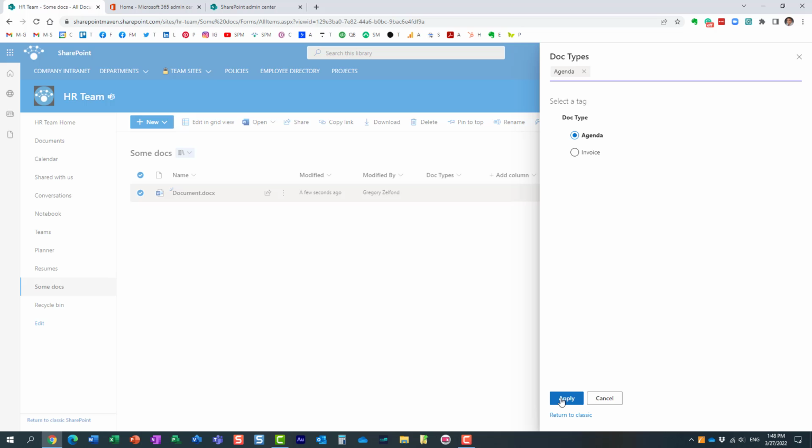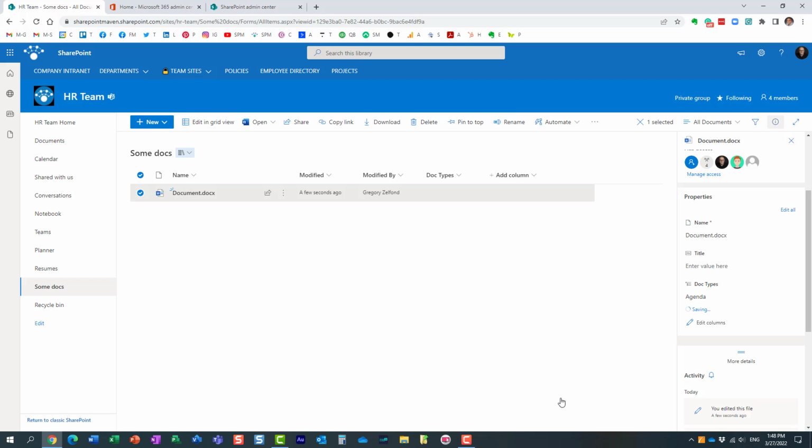So here I can take advantage of what I just showed you: the managed metadata, essentially the term store. That means you can organize and have hierarchies of labels, something you cannot do with choice columns. And you pretty much get the same benefits you get in the global term store, where you can set up synonyms and create additional hierarchies, labels, and many other advantages.